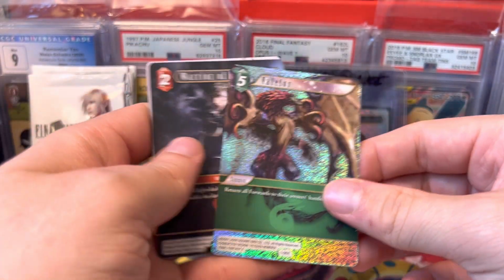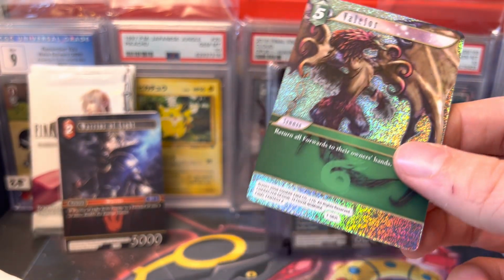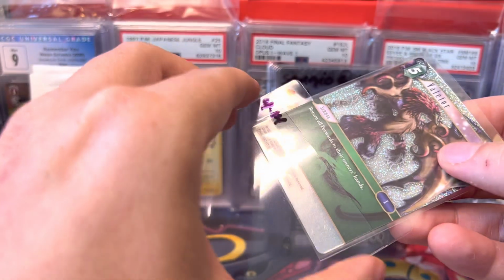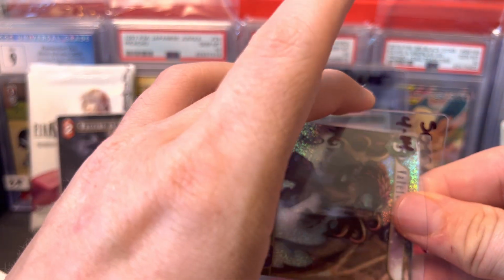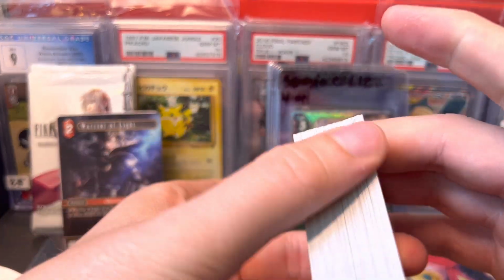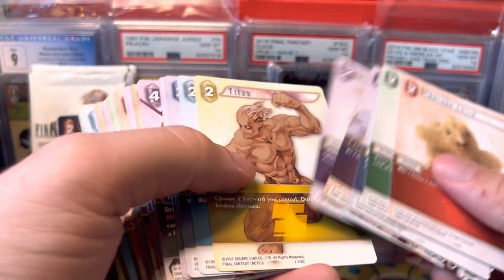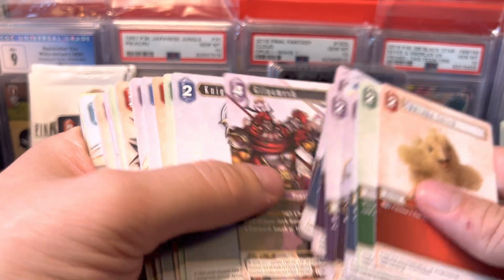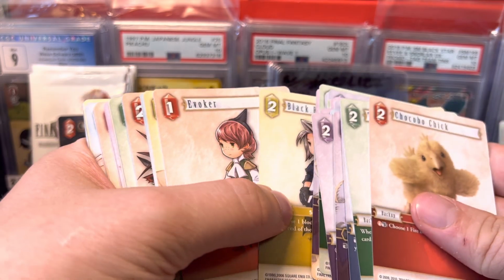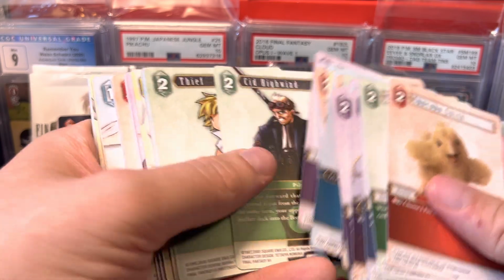Ooh, here we go. So we got a Valifor Legendary. Now here are my thoughts on this pull. This is a legendary pull, and so is Cloud. Cloud is considered a legendary pull. Now, I think there's a limit of 2 legendary pulls per box. I don't actually know if that's 100% accurate, but suppose it is accurate. That would mean that that's one of my legendary pulls, and so I'm getting closer to being out of legendary pulls for this box. So I got one more try for the Cloud. I don't think Valifor is the best pull that you're hoping for, but we're going to keep opening it because I know there's just so many different and cool cards to grade that we will probably do all right.